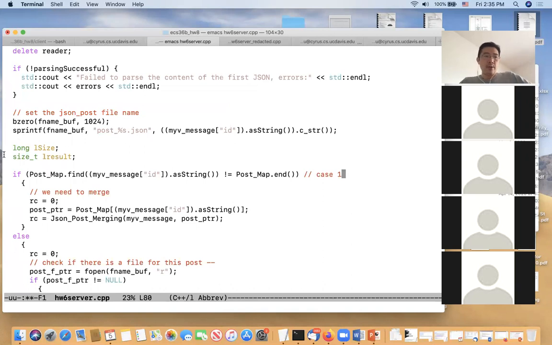Okay, so here you can see, let me actually copy this code so I can parse it a little better for you to understand what I'm doing.